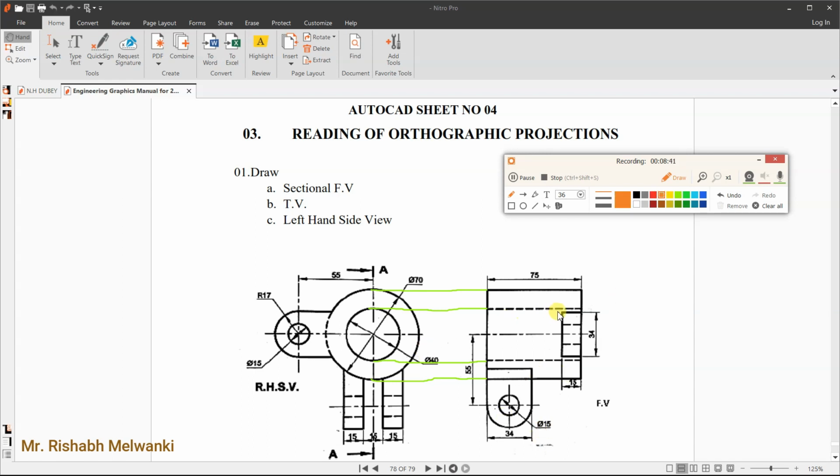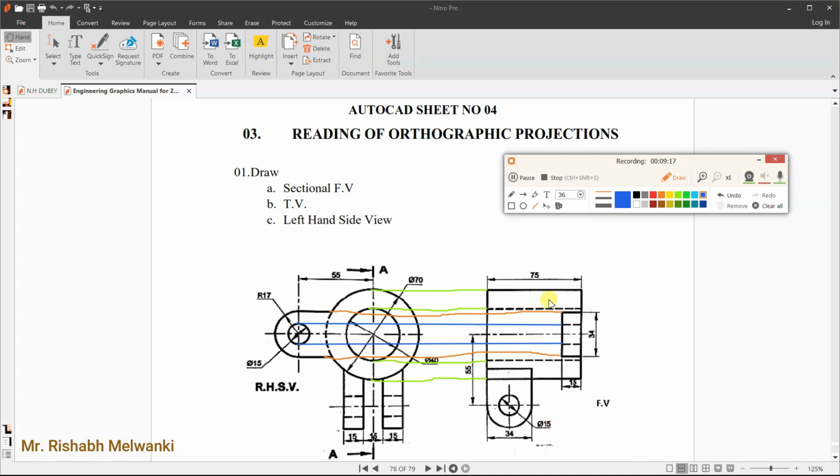Now you see the next part. If I draw the projections of this, it will merge over here. And if I take the projection of this, it will merge over here. Okay, then next two projections also I'll draw. I'll take this hole for example. From here if I draw, it will exactly merge over here, and from here if I draw the projection, it will merge over here. So from this, what you can understand and visualize, okay, see this, see the point properly.